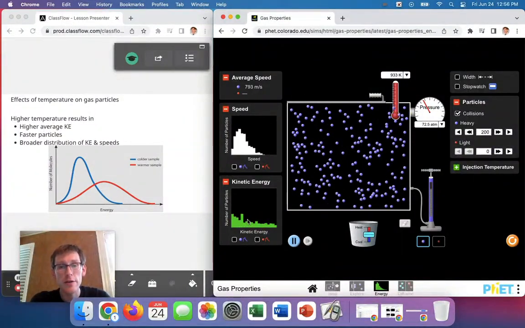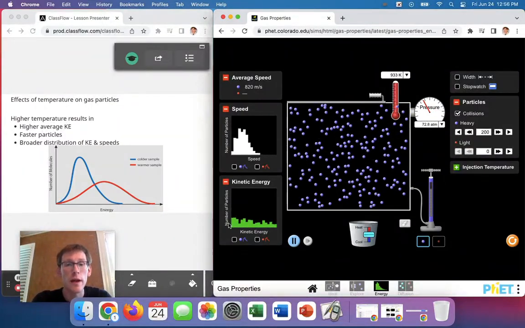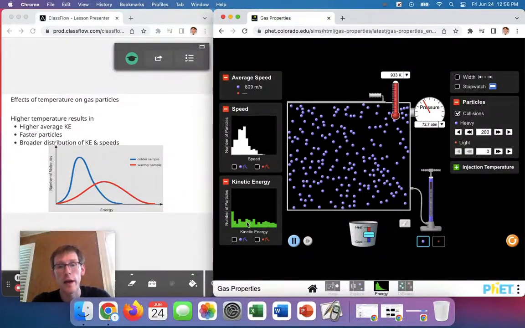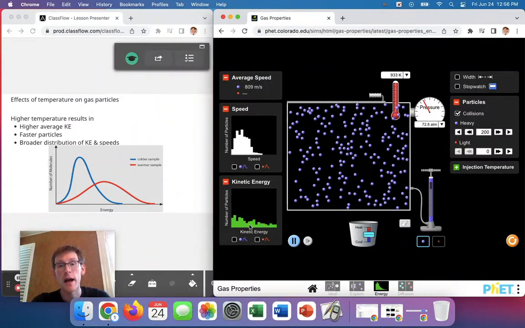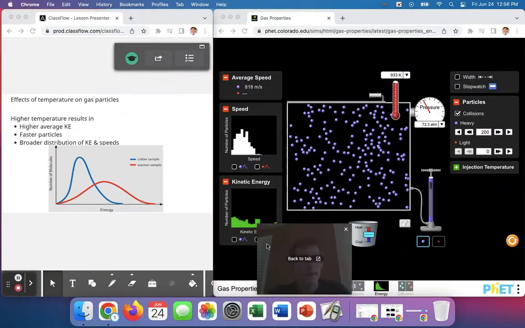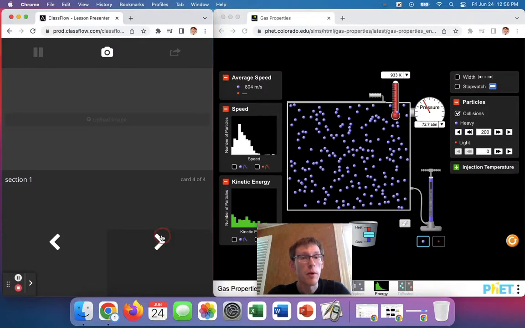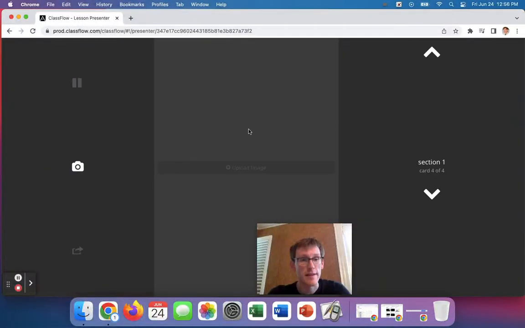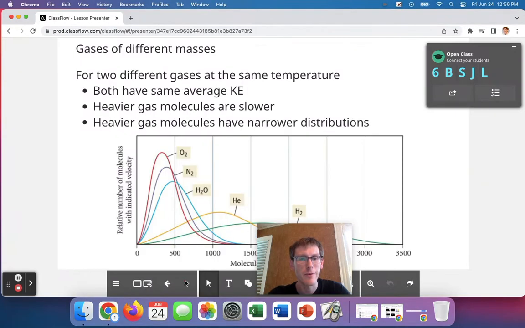And note that kinetic energy also has, on average, increased from a rather narrow distribution that was smaller. We have a little bit broader of a distribution and a bit higher of an average now that we've raised the temperature. But next, we're going to see what happens when we have multiple different types of gas. And that we will get here.